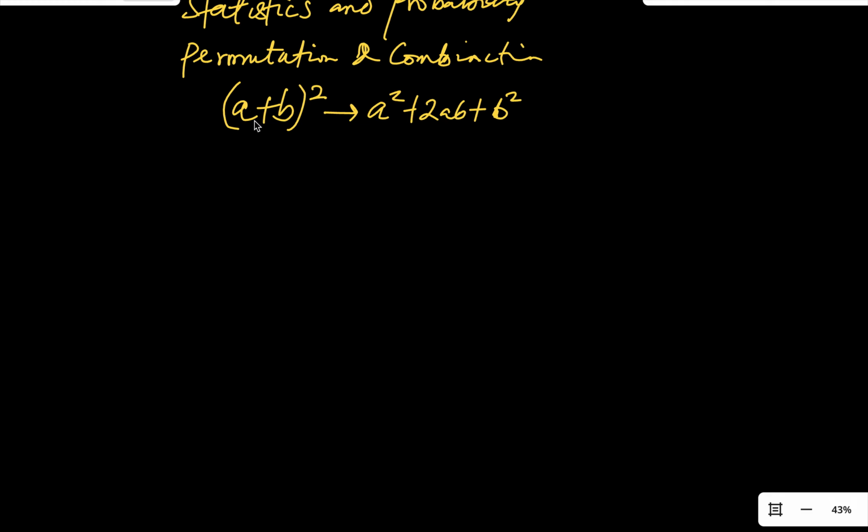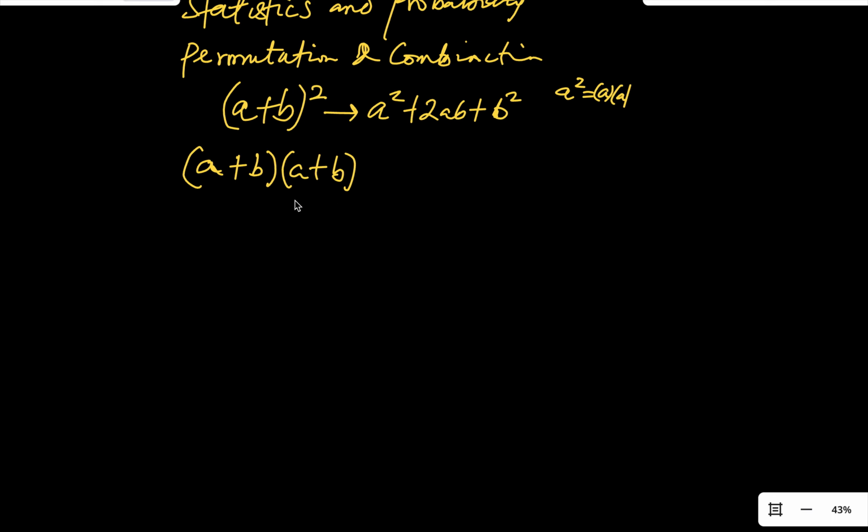Now, how does this binomial give you this trinomial? Let me do it quickly. You know that anything squared means that thing duplicated into 2. For example, if I have a squared, it means a times a, which gives us a squared. Similarly, if I have (a + b) all squared, it means (a + b) times (a + b). You duplicate that thing into 2.